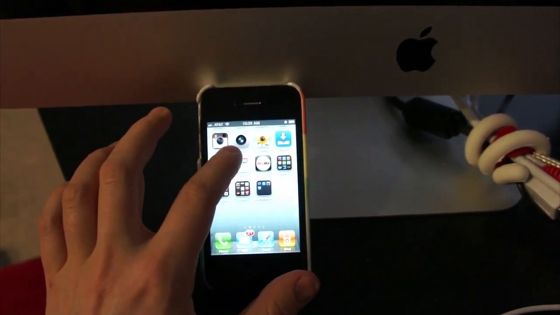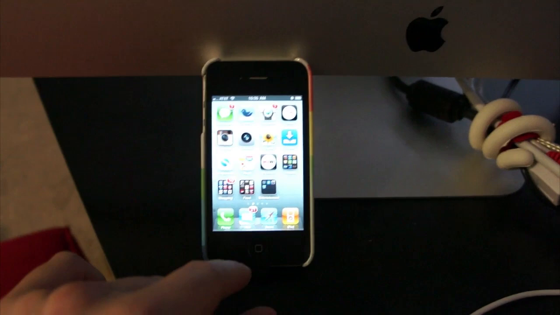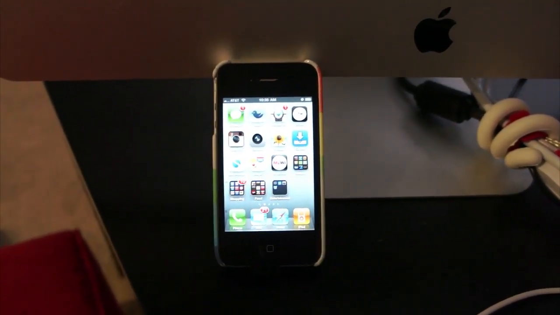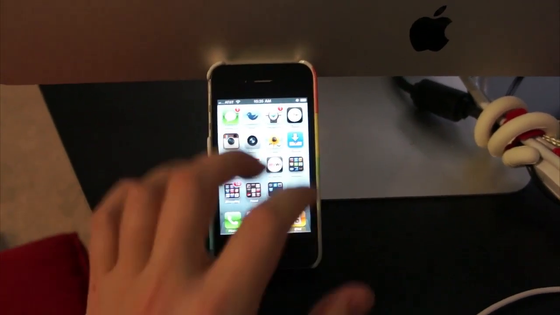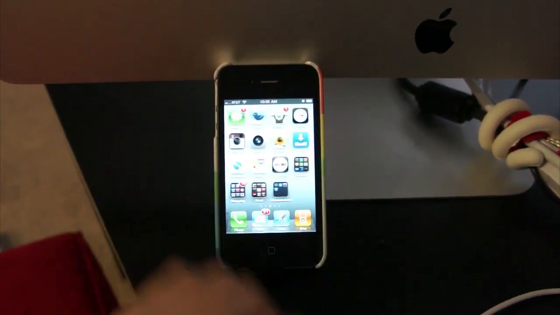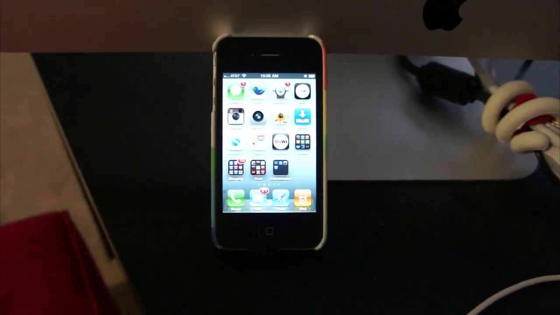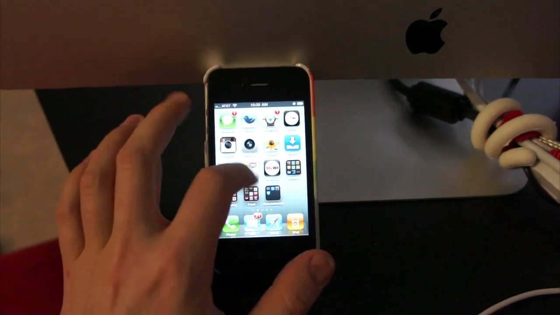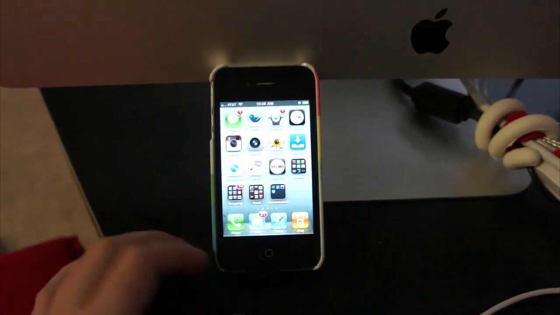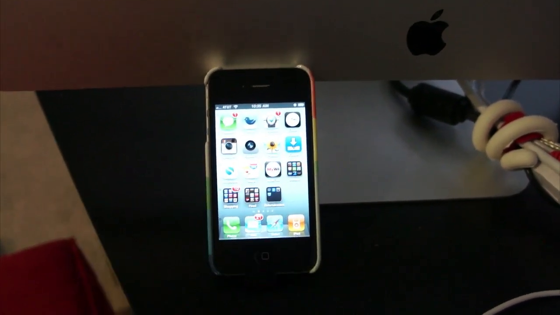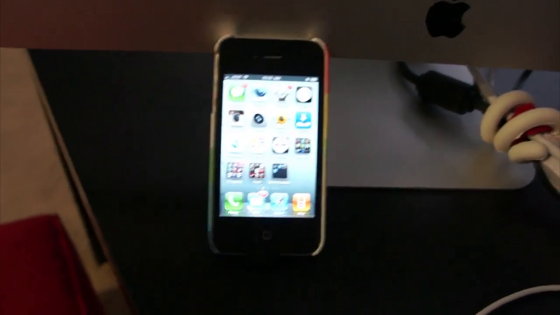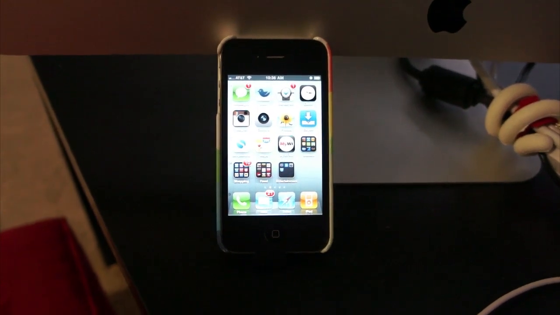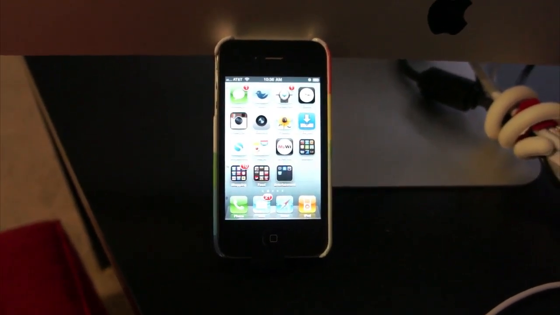And I can do the same thing with the dock by adding extra icons to the home page because I have Infiniboard installed as well. So this gives you a lot more flexibility to keep everything on one page if you prefer it. If you like having multiple pages, that's cool too. But this gives you more options and more flexibility, and honestly it's a lot faster to just be able to scroll down and grab the app than it is to scroll over to another page and look in folders and so on. So, if that's what you want to do, do it. It's free for the Infiniboard and 99 cents for the dock. So, enjoy!